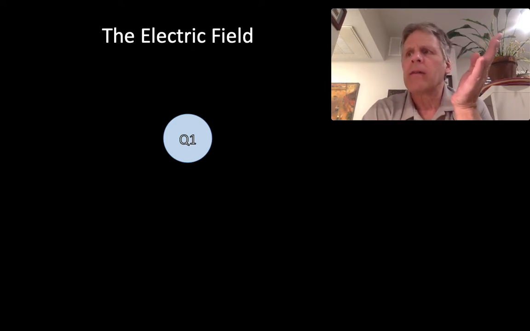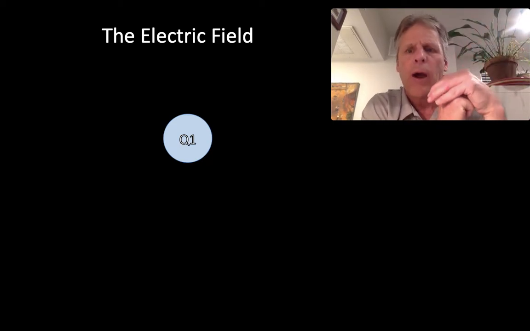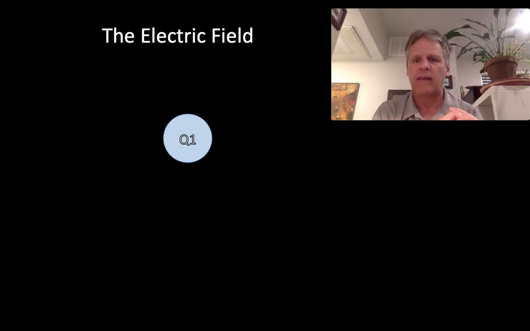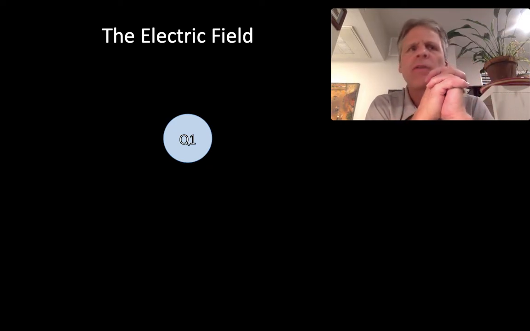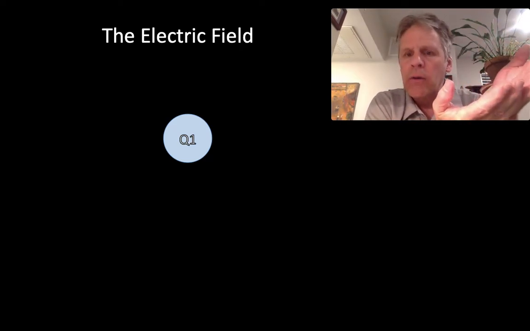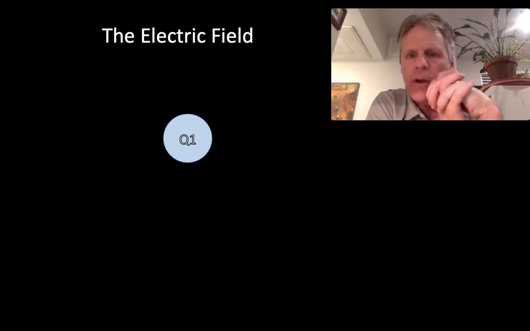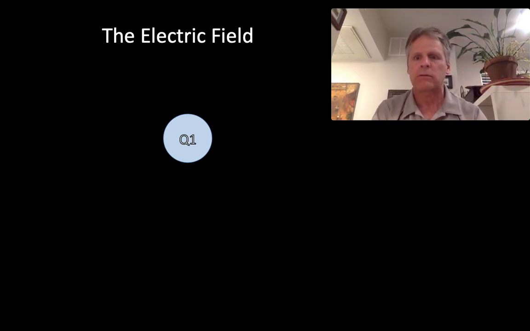And so the electric field is a property of charge, just like charge itself is the property. Charge does not exist without an electric field. Electric field does not exist without charge. So they're just kind of two different aspects of the exact same thing. So it's kind of like saying, a banana is yellow. So yellow is the color of that banana, but you can't have the yellow without the banana.